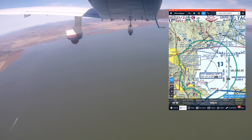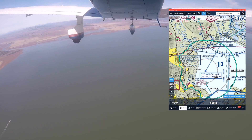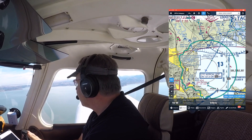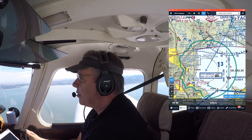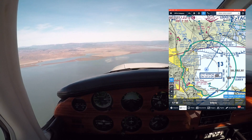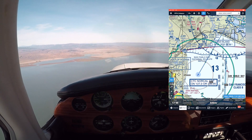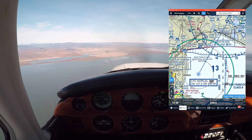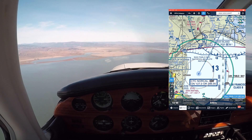Every 1,000 feet or so I'm going to run some power up, clearing that engine, making sure this is a simulated glide and not a true glide. Holding my airspeed — the visual point I'm aiming for is pretty much holding. Going to expand the view a little bit on the GlideAdvisor. Still holding right at the S and the C of Skaggs Island VOR box. It hasn't budged.